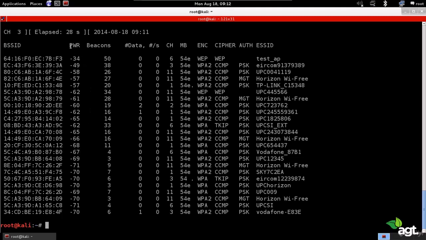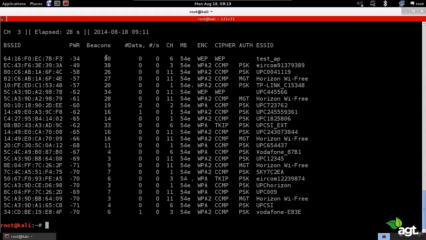The PWR is the power. So it's how far the access point is from our Wi-Fi card. You can see the test IP. This is the AP, the test router that we will be running a few attacks against. It's here in my room, so it's very close to me. It's -34. You can see as you go down, the networks are further and further away from me. So the closer the network, the easier it is for you to sniff the packets, because obviously you're closer and the packets can be collected more easily. Also, for all the attacks that we're going to explain in the future, the closer the network is to you, the more effective the attack, and the quicker you will gain your access or achieve your goal.